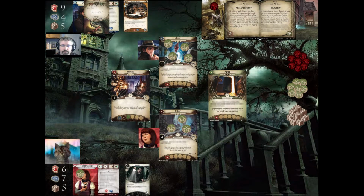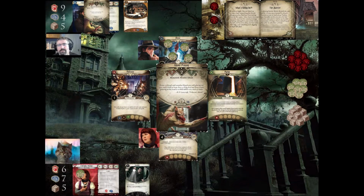So, another doom for the mythos. Would you like to go first or second? I will go second this time round, and no doubt you're going to find something else in the attic that's horrible and nasty. I have a ghoul minion to play with now. Did you just get a ghoul friend? Ha ha ha. That's an encounter.